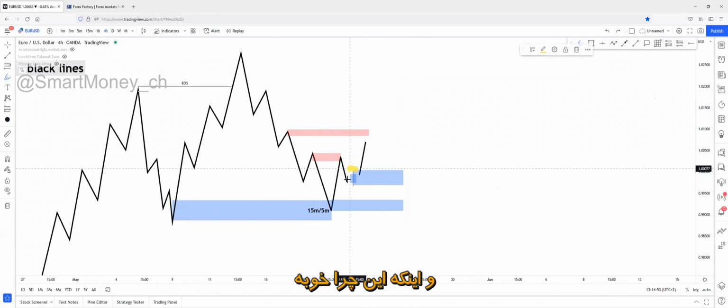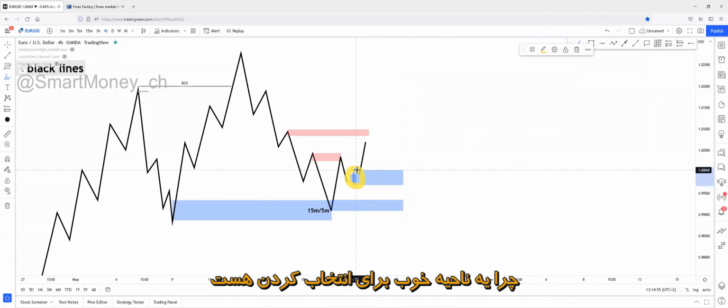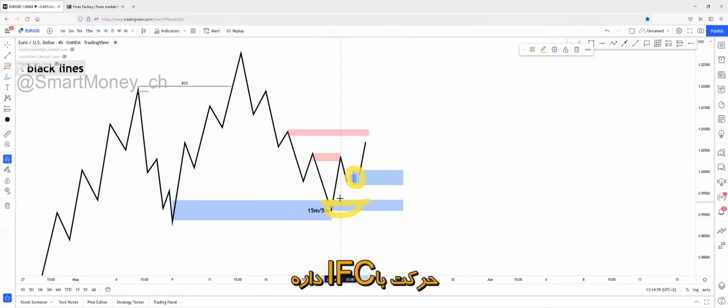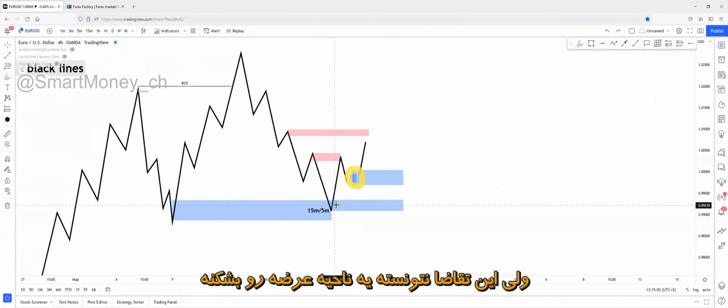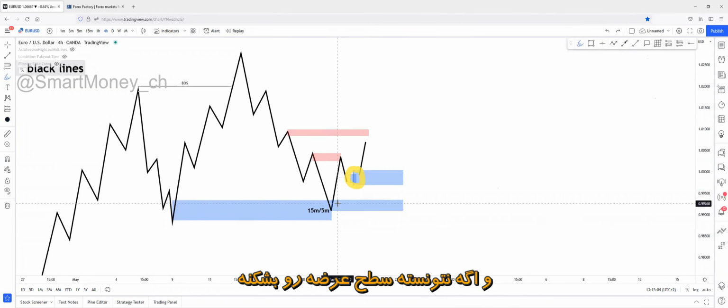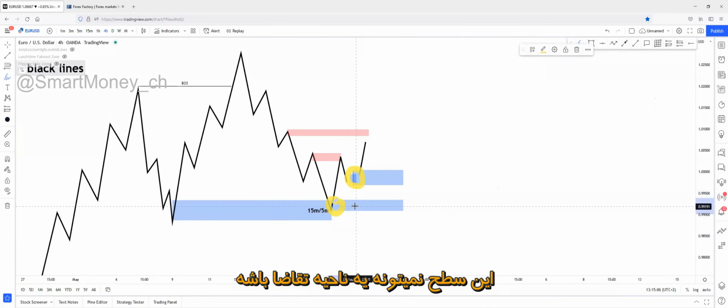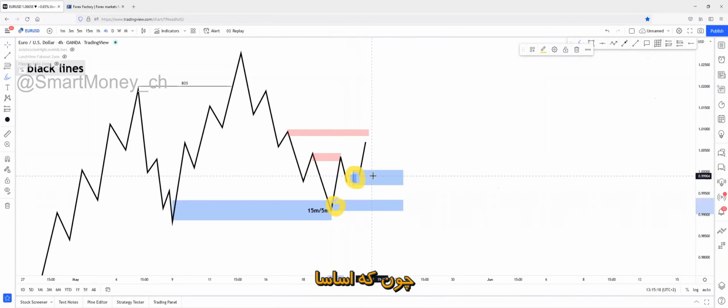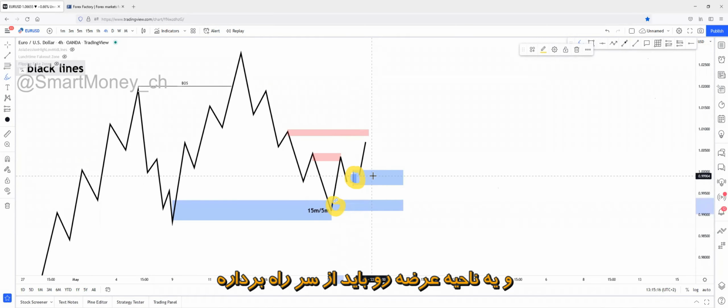And why will this be the good zone to choose and not this one? Because basically this zone down here has created an inefficient movement, right? But this zone isn't a demand zone because it couldn't take a supply out. And if it couldn't take a supply out, this won't be a demand zone. So we can't expect a reaction on this demand zone. Basically, because in order to form a valid demand zone, price has to break above a supply zone, change character, or break structure, right?